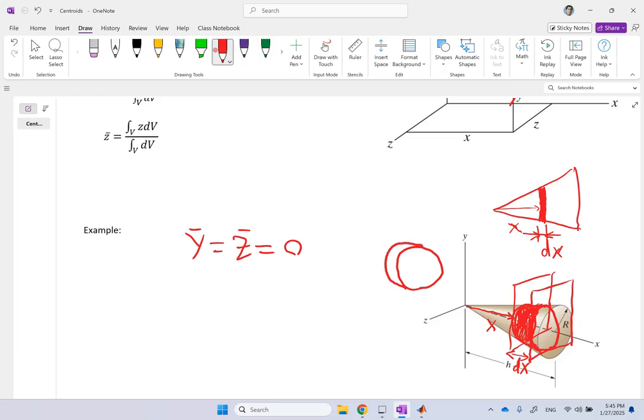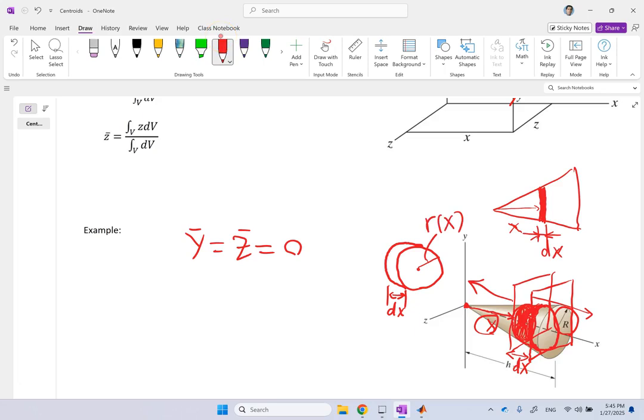This is your element, where this height of it is dx, and this radius of it r, that is variable, that depends on the location x. Because if you move this disk all the way to the left, you come here, the radius of it is almost 0. If you move it all the way to the right, it ultimately becomes capital R. Okay? So the radius of this disk depends on where you are. It's a function of this x. It's really a function. And let me not use capital R. Let me use a small r.